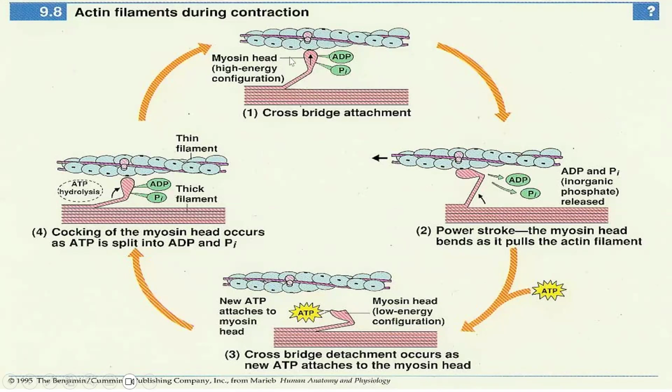Now we have the myosin head with ADP and inorganic phosphate attached. It will cause a power stroke. Okay, so a power stroke. And then ADP and Pi, or inorganic phosphate, will leave. It's not attached anymore, and now this site is available for ATP to come and bind. ATP bound to myosin will cause a conformational change, and this will get detached from the actin, and then we repeat the cycle. Okay?